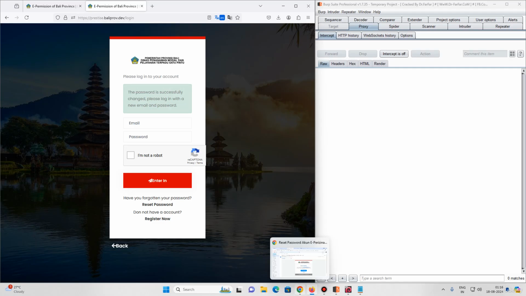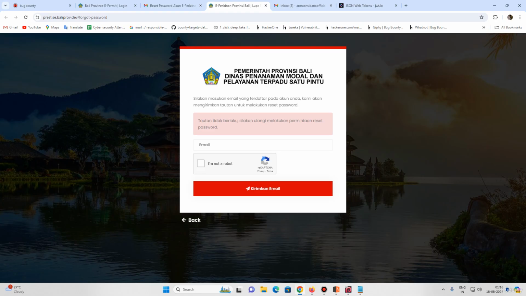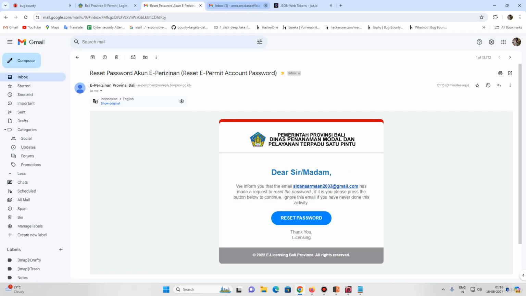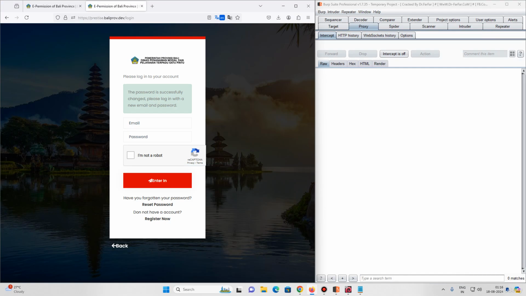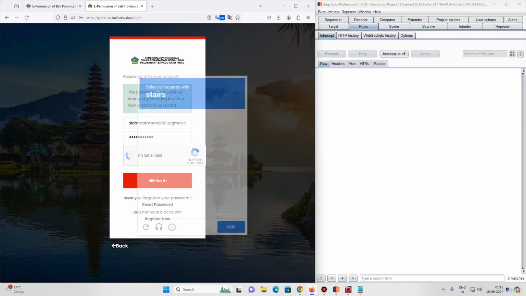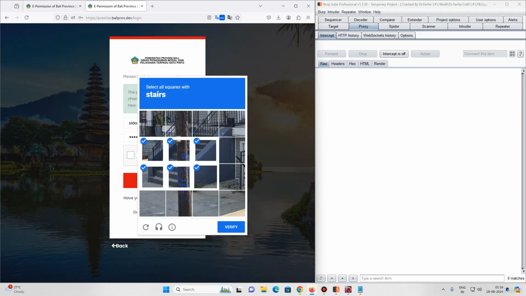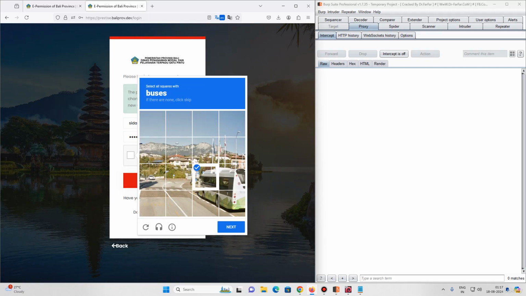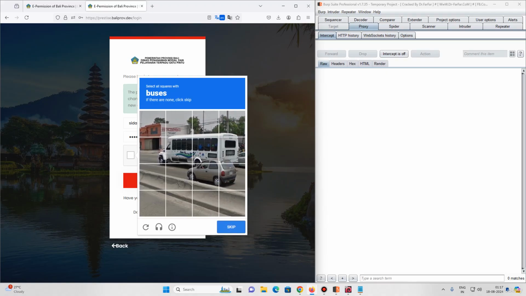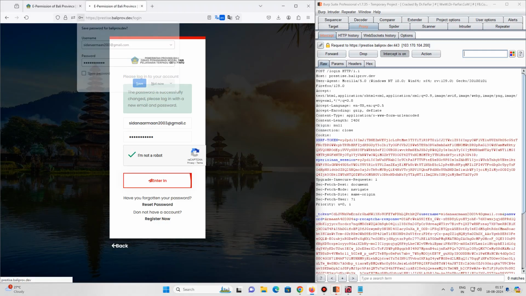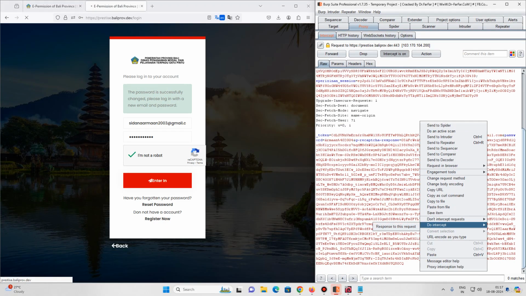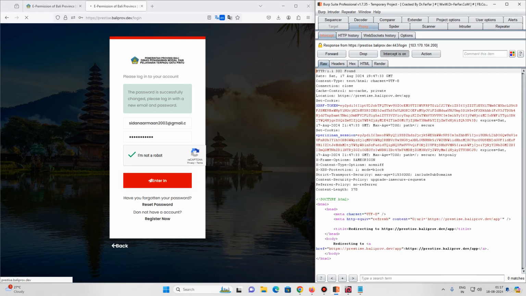Can we reuse this link? Let me see. According to the security I've seen now, it might not be possible. It's a really good website. It has a lot of security. Enter. I have the ID and password filled over here.